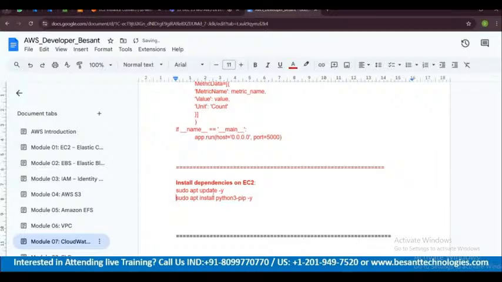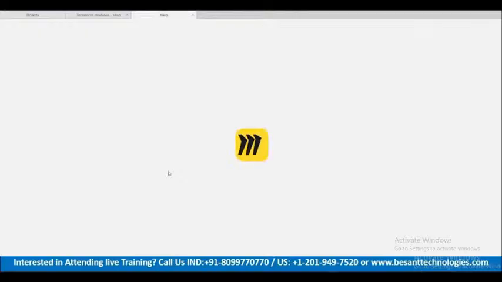We created an EC2 instance. Did it create a CloudWatch by default, ma'am? No, we just created the EC2 instance, that's it. The CloudWatch topic we still did not go into. So you're saying CloudWatch automatically got created once the instance has been created? Correct, right, ma'am? One minute, I'll tell you.